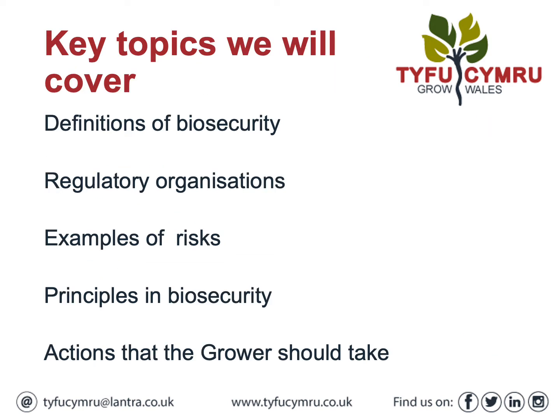The key topics we're going to cover in this webinar are firstly the definitions of biosecurity, then the organisations that are involved in the regulation of biosecurity, then I'm going to talk about some examples of risks, and then we'll move on to the principles of biosecurity, followed by the actions that growers should take to prevent the spread of disease.